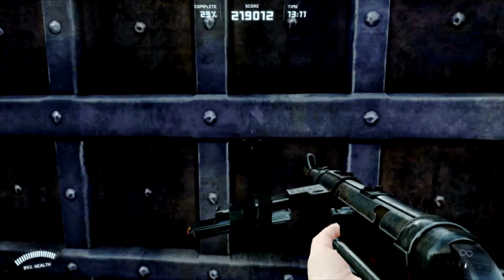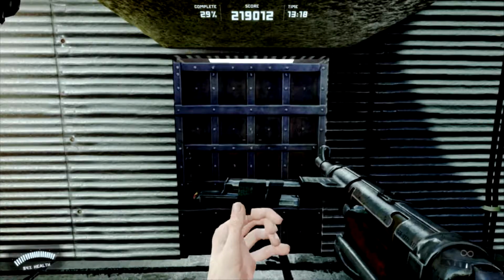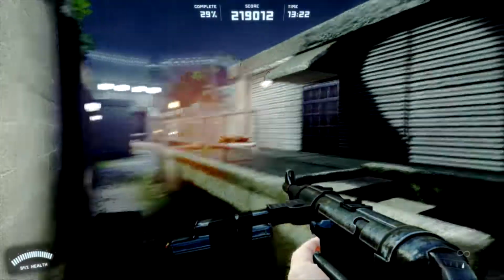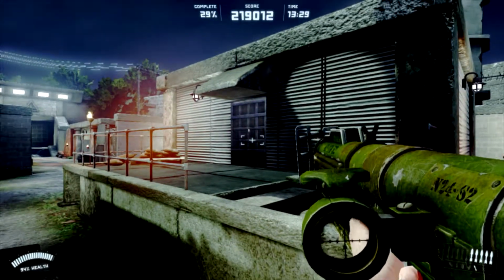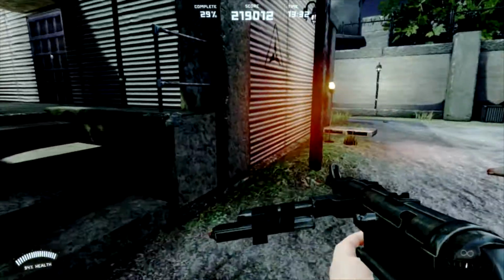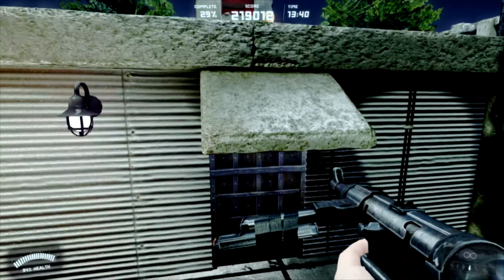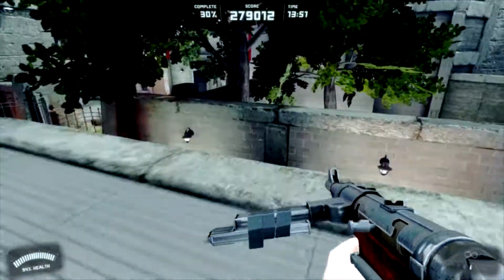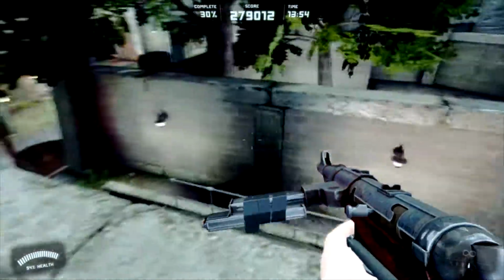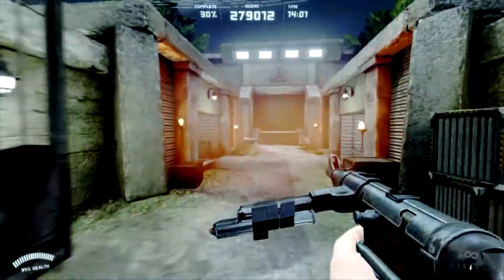Open up. The button to open the door is supposed to be E, which is activate. But it doesn't seem to be working. So how do I get in there? Oh, wait a minute. Just gotta look for the place to jump. Can I jump over there? Oh, it stopped me. That's alright. Moving on.